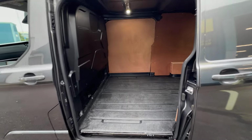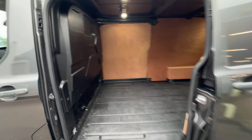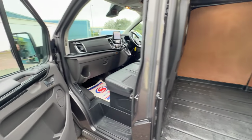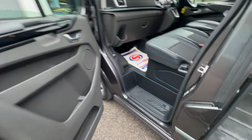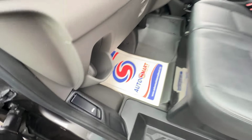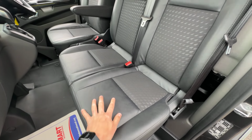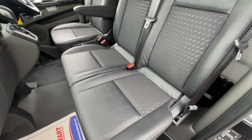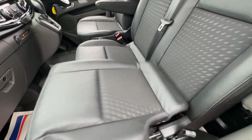Opening up the side loading door then, this gives you another aspect of the load space from this side. Again, having a look at the condition in there and also the bulkhead there as well. If I open up the passenger door then, first look inside the cab. So looking at the passenger door card, the step, the floor, it's all in lovely condition here, it must be said. Now the Sport does come with half leather interior. Again, this is completely factory as standard. So that's, again, a really nice feature. Makes them quite easy to keep clean, wipe them down quite nicely.